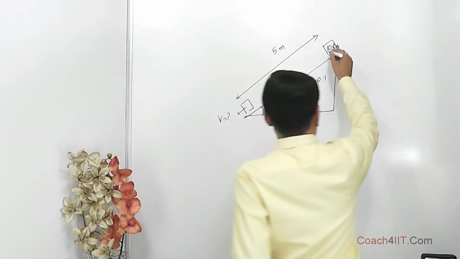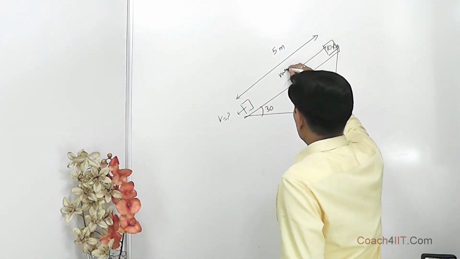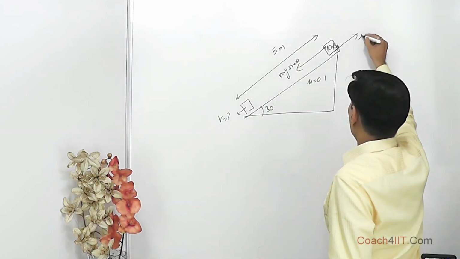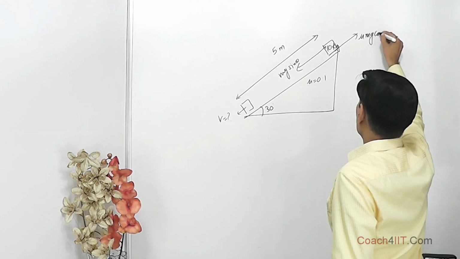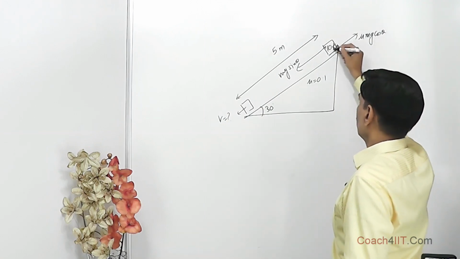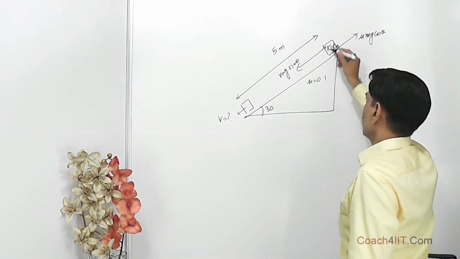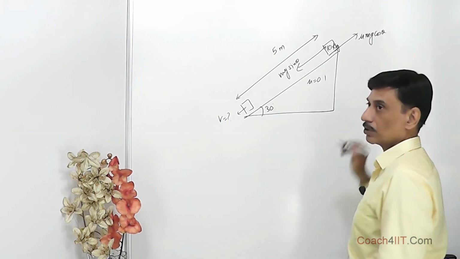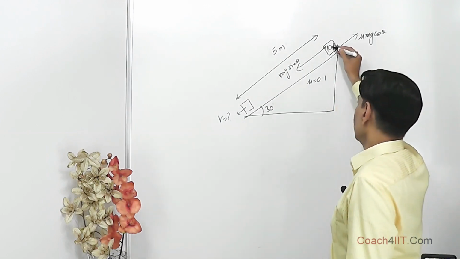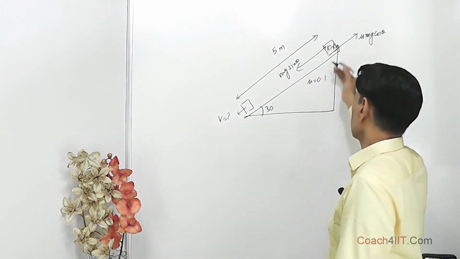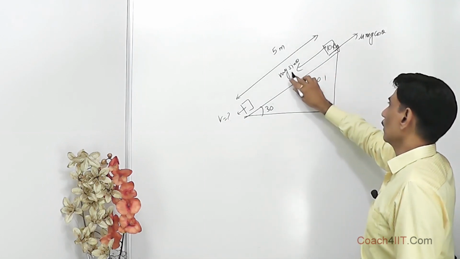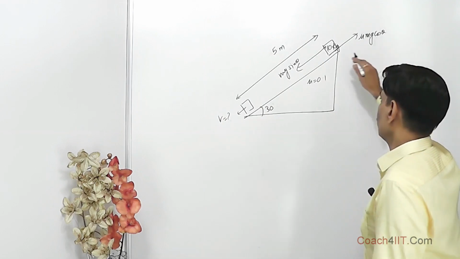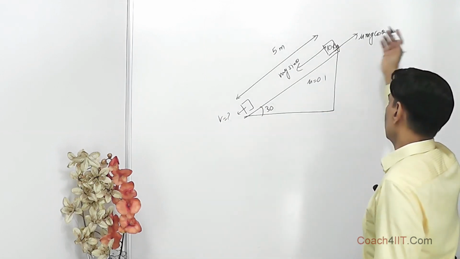Over here, the force which is acting this way is mg sine theta, and this way the limiting value of friction force, that is mu mg cos theta, that is mu into N, mu into normal reaction. That is how to break the weight into its components, mg sine theta and mg cos theta. Mu into N, that is mu mg cos theta. Now this will be acting because we say that this block will be moving in this direction. Otherwise you can also find out whether mg sine theta comes out to be greater than mu mg cos theta, the limiting value of friction force. If we wish to see whether this moves this way or not, let's calculate it.